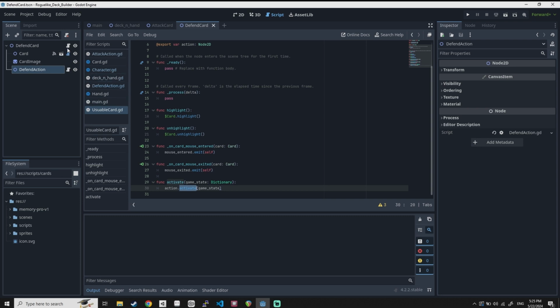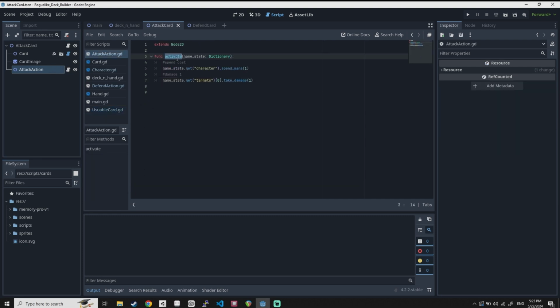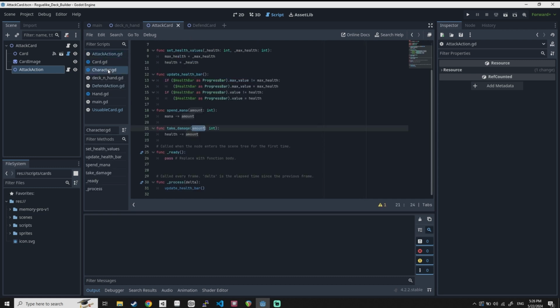We were at the attack action, right? So we said when it activates, it's going to take the character, spend mana, and take the targets, the first target, the 0th index, and take damage. And then I said, hey, character needs those functions, so I did these functions. I want to be able to confirm that this happens. The take damage happens because health updates on every loop, so it's okay. I don't have to worry about setting it up here.